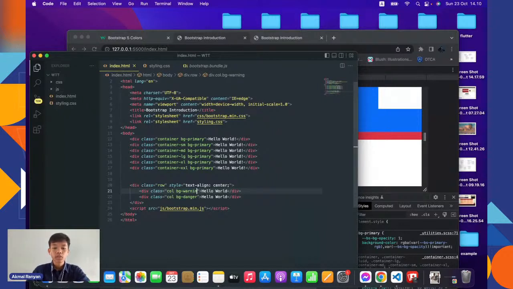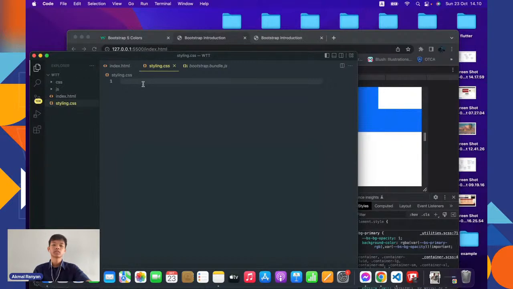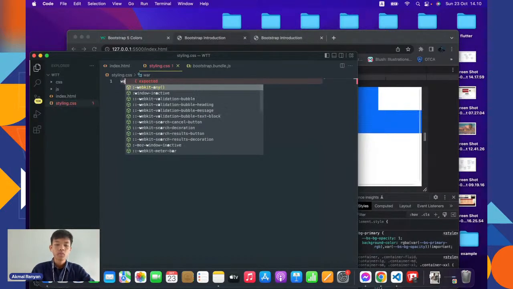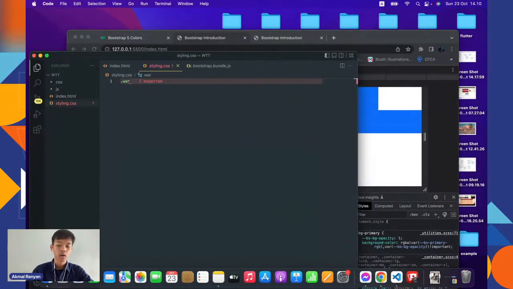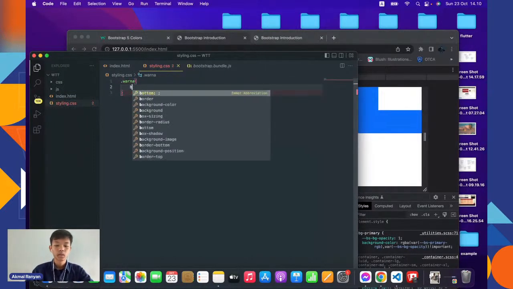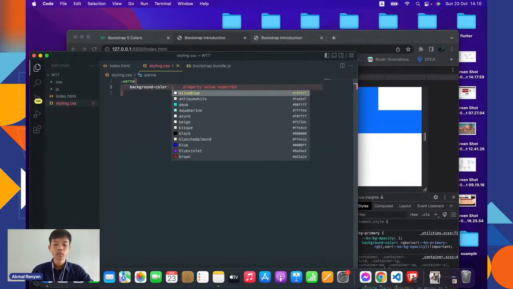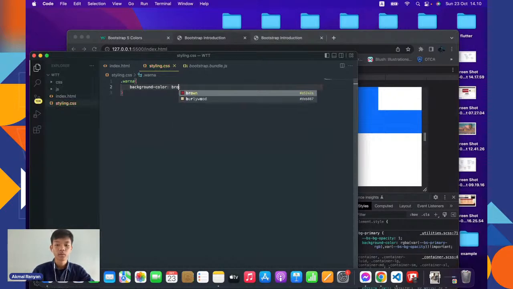So the first thing is delete this class and just type your style. For example, I want a class warna here, curly brackets, and background color brown.